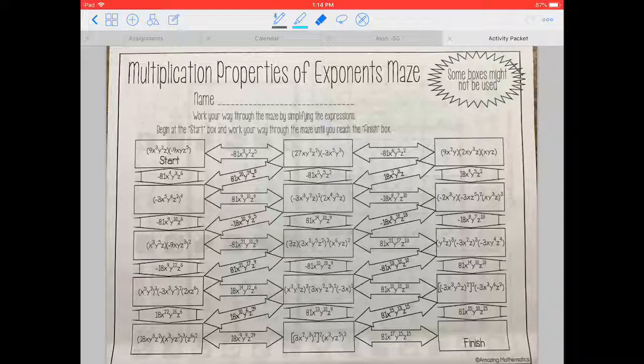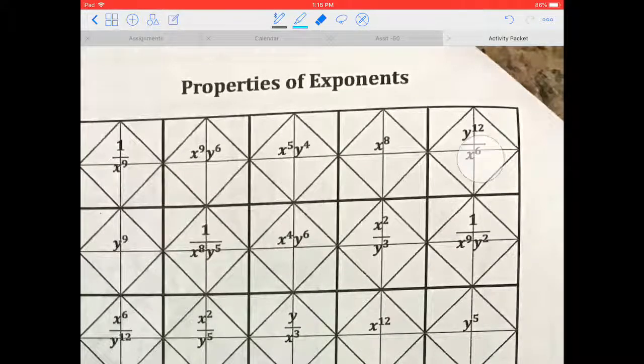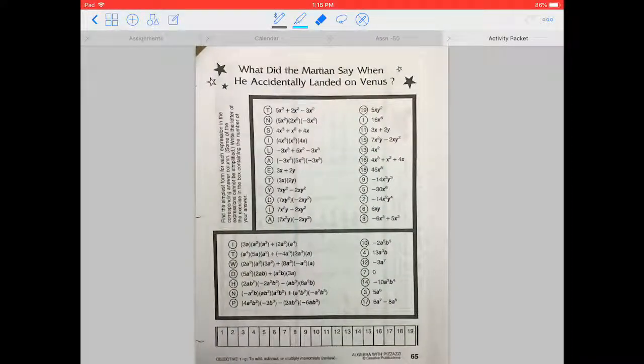But also at the same time, not just to prove it to you, but to help you, because I'm sure a couple of people were a little bit confused on this because it takes all of the exponent properties and puts them all together depending on the problems. So this one is just multiplication properties. This front page that just has the maze on it, just multiplication stuff. This second one is all properties of exponents. It doesn't specify, so I'm sure there's a little bit of everything in there.